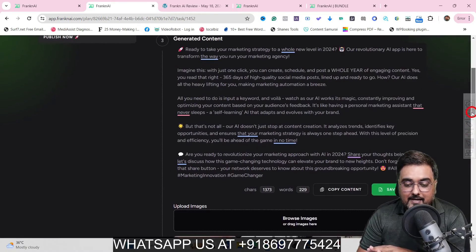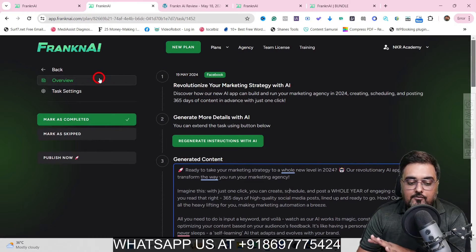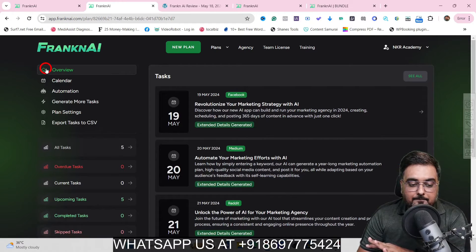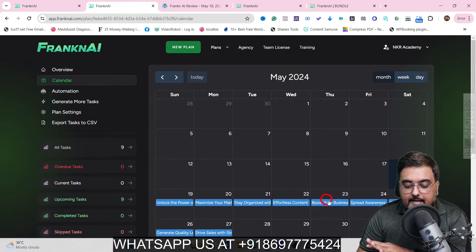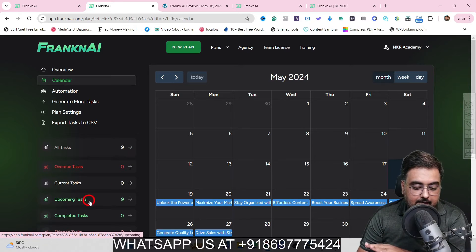You can play around with the content — if you wish to edit anything, just click and edit it, or add something to it anytime. Going back into the campaign, we have the calendar view. You can see the full calendar has been created containing all tasks — it has created nine tasks so far and will create even more with time. Once posting is done, tasks turn to completed status, all managed from the dashboard. Under automation, you can connect your different assets to the platform: your Facebook page, Instagram, Twitter, LinkedIn, Telegram, Discord, and everything to it.